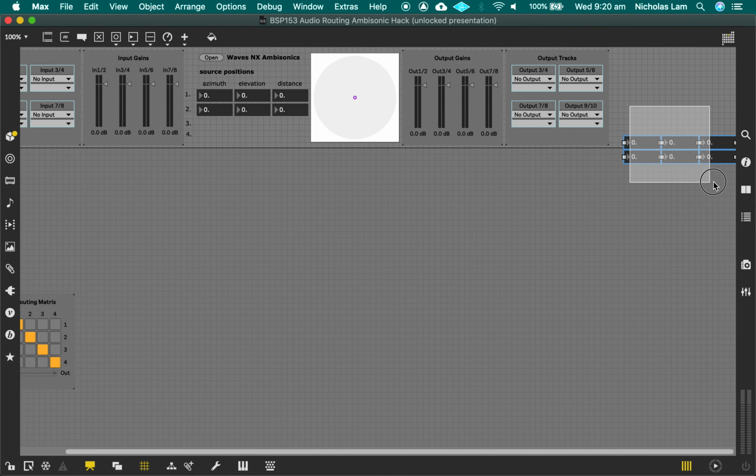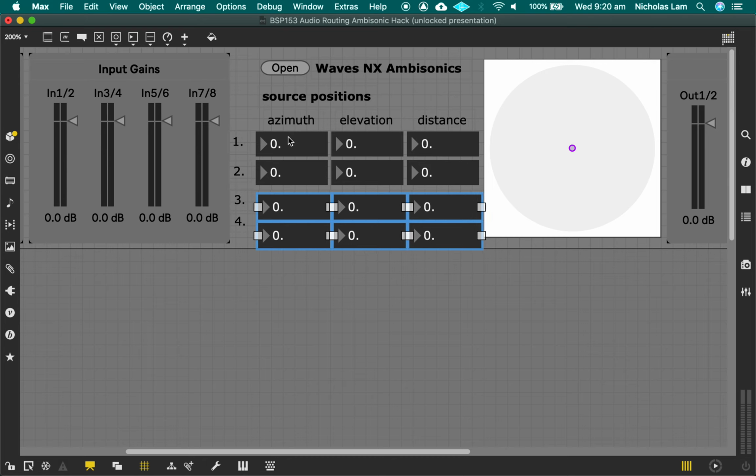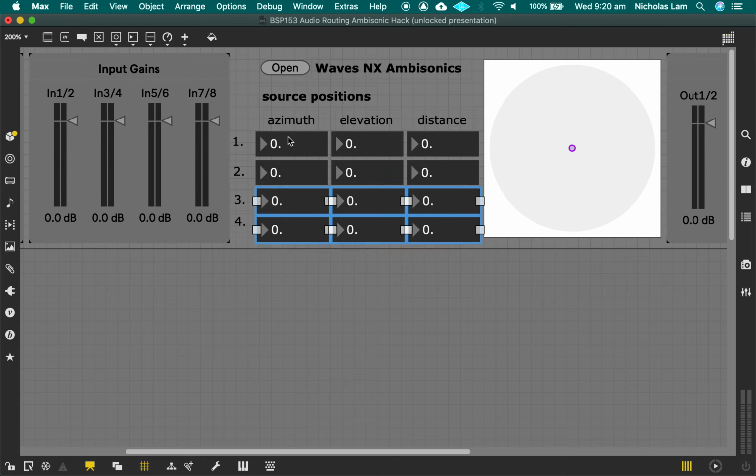Presentation mode, here we go. Grab those. Get them to line up nicely there. Hold down Shift if you need to. That looks pretty good. Great. This one, holding Shift and then arrows. Awesome. Save, close.